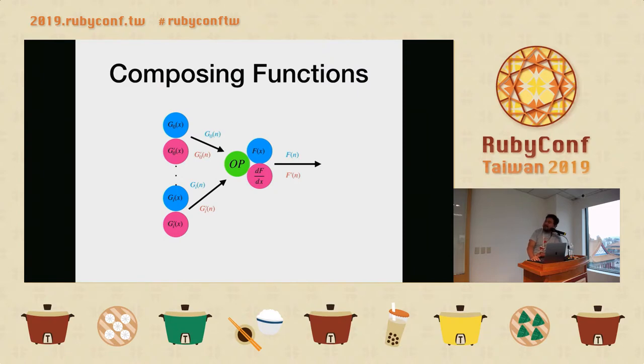So here's another simple graph. Here we add the pink, or red, I couldn't really tell about colors, so maybe it's pink. The pink one is the derivatives. So we get both the original value and the derivative value of the node. We feed them as input, and we'll output two values. One is the normal value, another one is the derivative value.